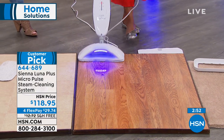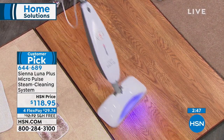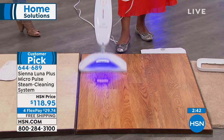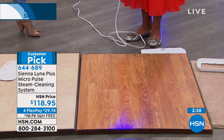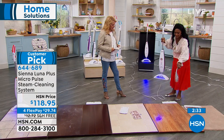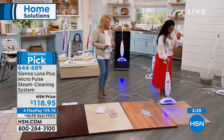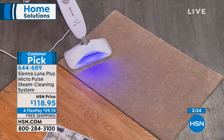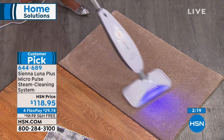The first thing I want you to do when you get your Sienna home is pass it over a floor you think is already clean — look at all of that residue. Surfactants are the yucky residue left on your floors by other cleaners. When you use box cleaners they leave a lot of residue, similar to how gel nail salons say no soap before polish because they don't want any residue.